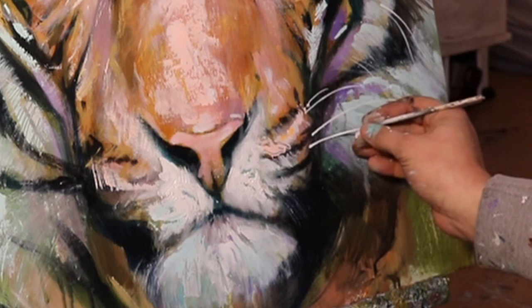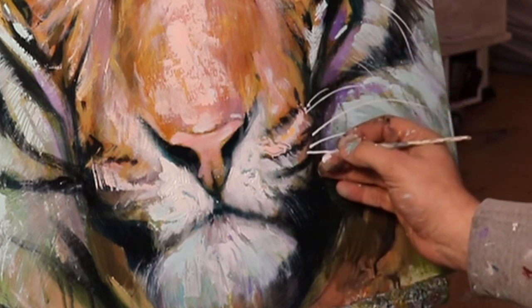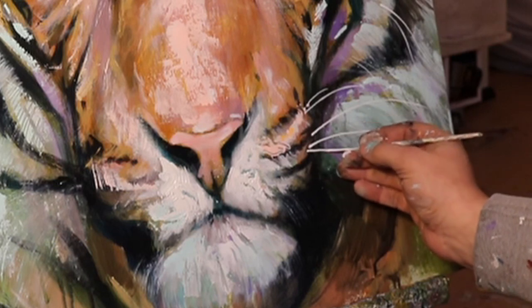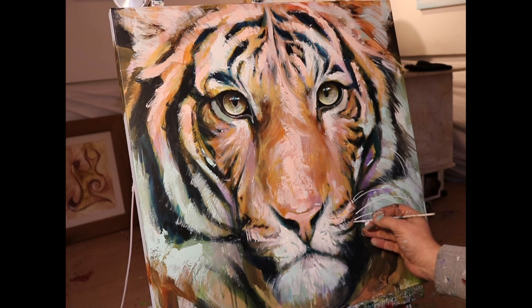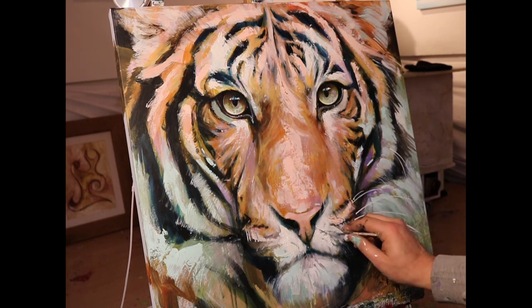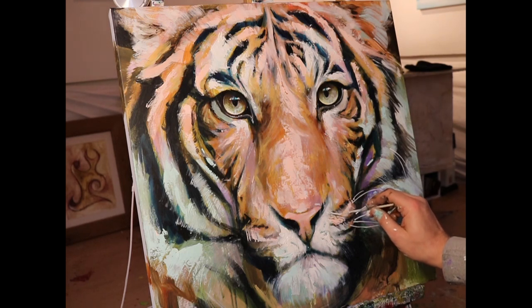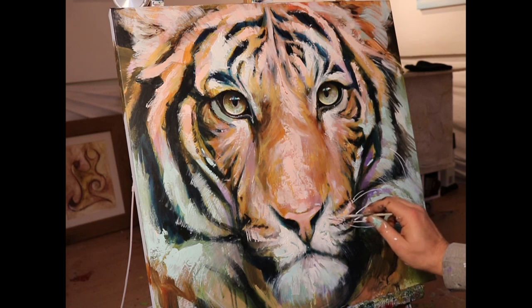Now I'm putting the fine lines in with the whiskers, and I zoomed in here to show you that when I do a line, to get a consistent line, I tend to rest my ring finger on the canvas to stabilize the distance of the brush from the canvas, and that works really well. I thin the paint out quite a bit, just put water with it, and I get it to just above like a thick ink is the best way to describe it. And then that's really good for putting lines down. And like I said before, the rigger brush is really great because it holds an awful lot of pigment.